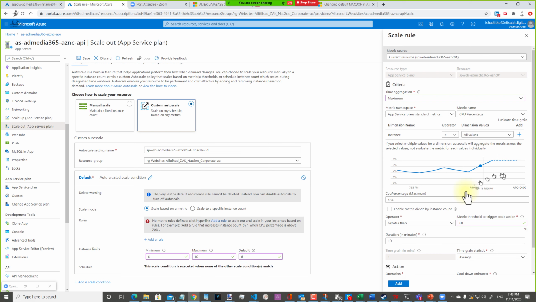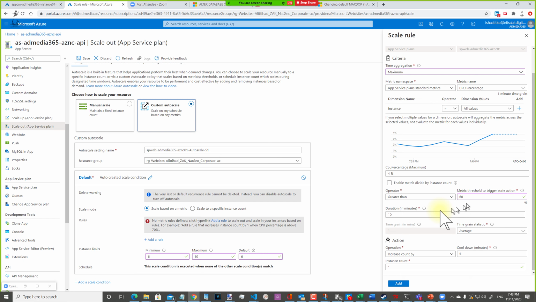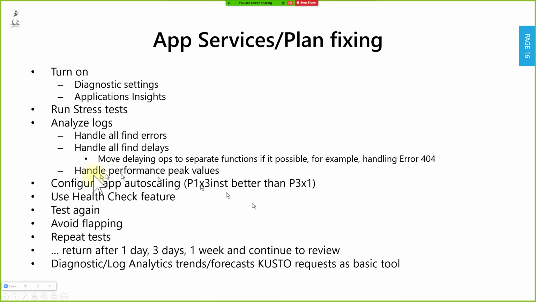But anyway, you can use the duration for how long you want to analyze for the maximum, etc. You can use the same operations like increase, cool down, wait for something. Again, for attacks, cooldown should be a smaller value, but at the same time, it's better to have scale out by 3 and scale in by 1 than the other way around.